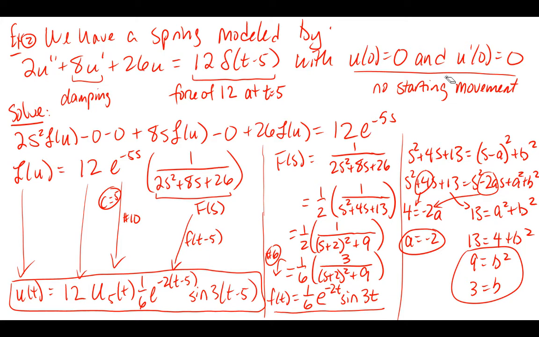Again, we did the same setup: what if there's nothing to start with, no movement to set this in motion, and instead we wait? Remember, this is the notation we're using to say that the impulse happens at time 5. If the flick doesn't happen until time 5, what should the solution look like? We did a bunch of stuff down here, and came up with a solution down here.